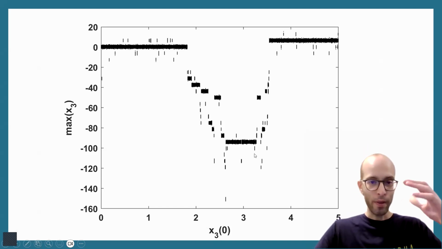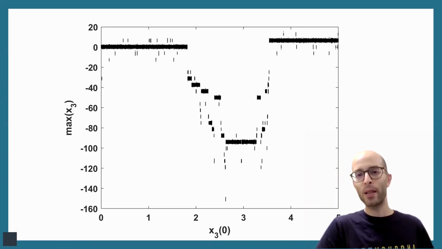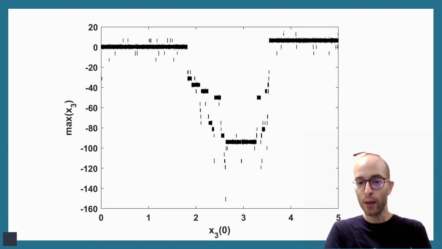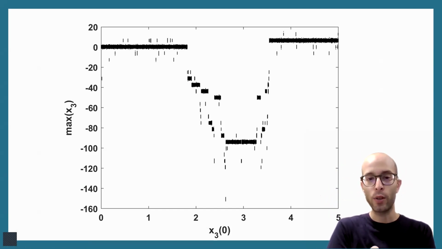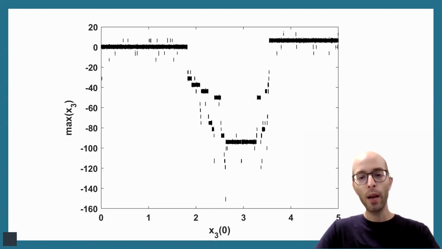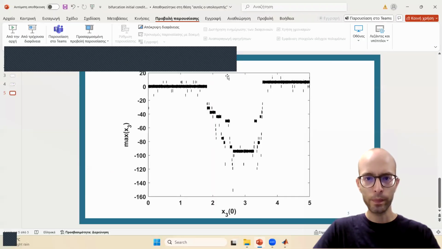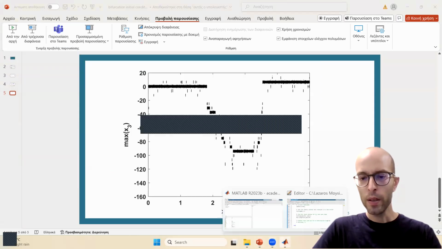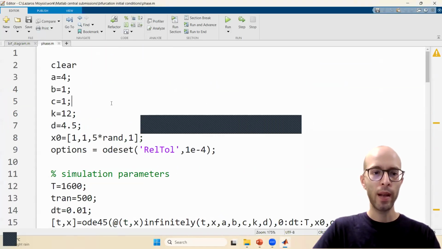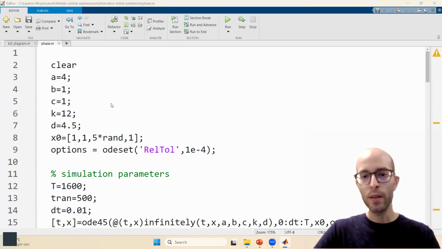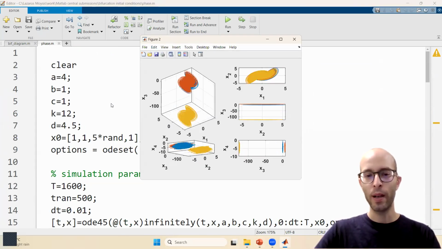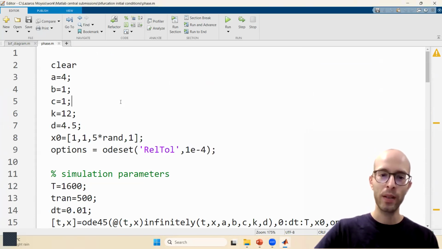So this moving around of the local maxima indicates that the system has coexisting attractors when we are changing the initial conditions. This is the change that we saw right here in the phase diagrams. This is what this diagram represents: all of the different possible coexisting attractors that you see right here, with the local maxima changing each time.